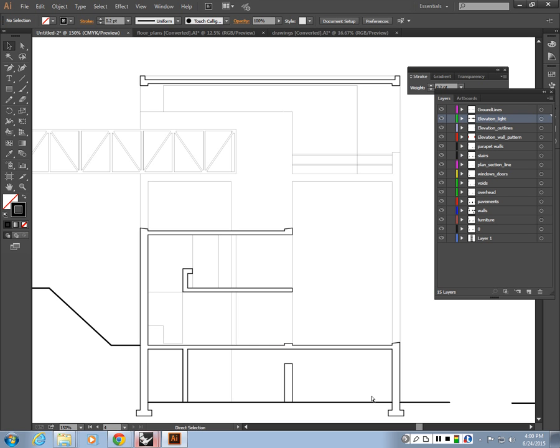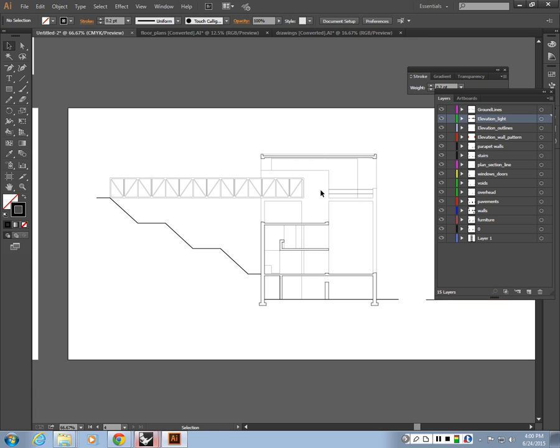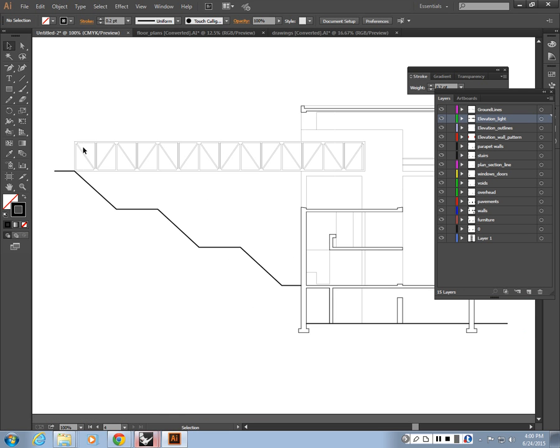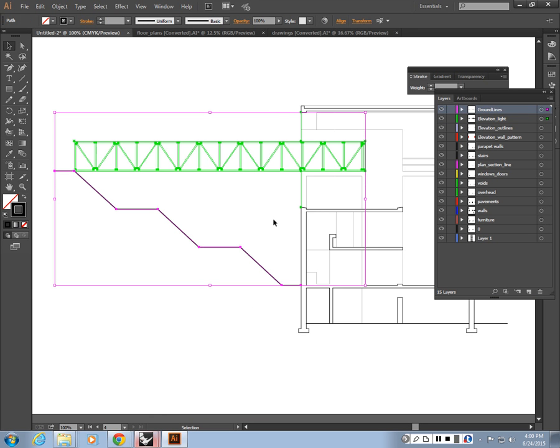But what I could do is, I think these walls are further behind than the bridge. Right? So I can actually choose the bridge and make it darker, so give it a thicker line weight. I wish I had it in another layer, but if you don't, you can just try to select it with a marquee. So this is all the objects that I have in the bridge. But I'm also getting some other elements, so I'm going to use shift to deselect those elements so that I can isolate only the bridge. And I have one more element here and one more element there. So that's my bridge.